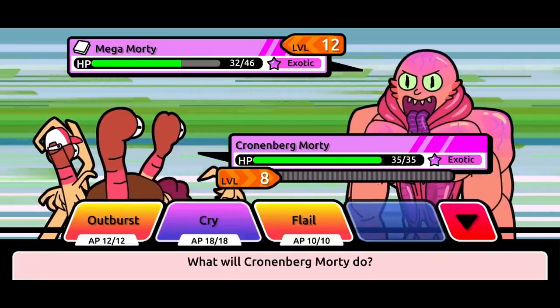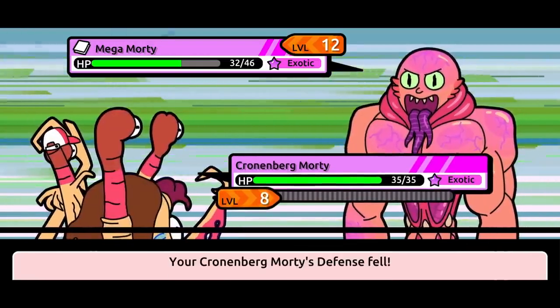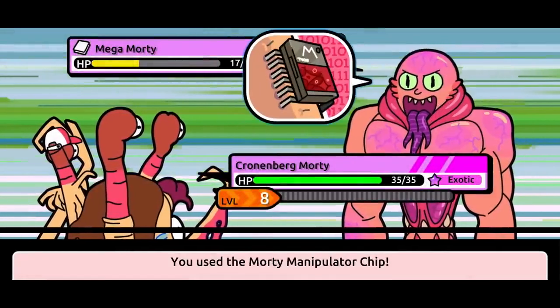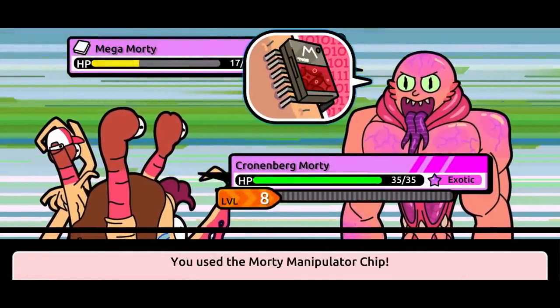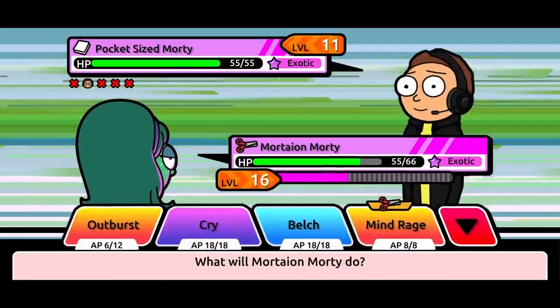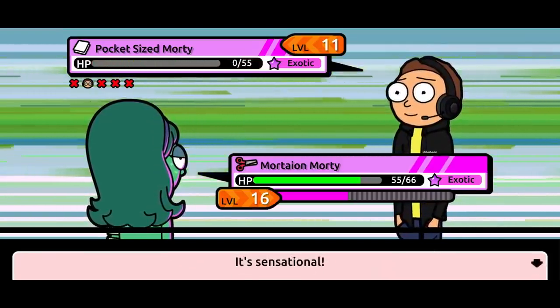And I'm actually not using my Mortian Morty here because it was one-shotting everything at this point, and since the Mega Morty was a paper type, I was pretty scared to attack it with the Mortian. So instead I just used my other Morty to dwindle his health down and then used the Morty manipulator chip and ended up catching it on the first try. And it was a good thing that I didn't use the Mortian Morty on the Mega Morty because it ended up one-shotting this pocket-sized Morty that I ran into right after.